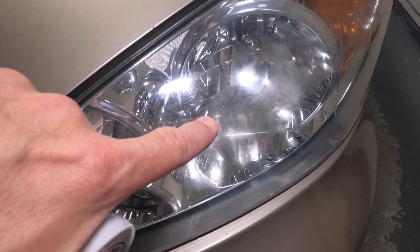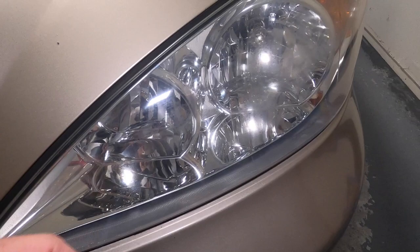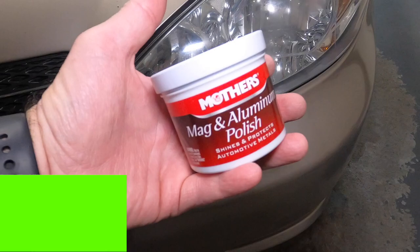We're gonna go through it together. We're gonna clean it and try this out, and see if we can get some of the scuff marks out. You can see a little bit of haze in here — that's all from just driving the car, getting dirty, and the sand hitting and basically sandblasting the lens when you drive. This is plastic, so over time it just gets more and more foggy, and before you know it you can't get an inspection sticker because it blocks the light.